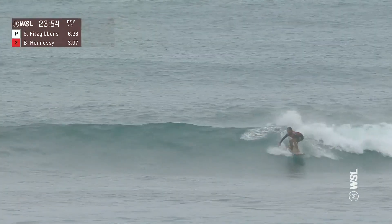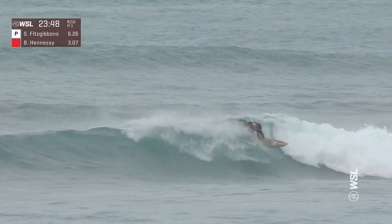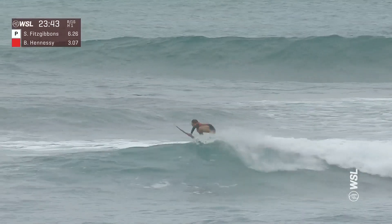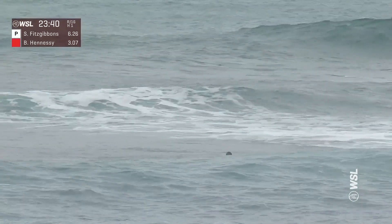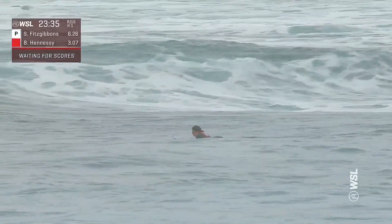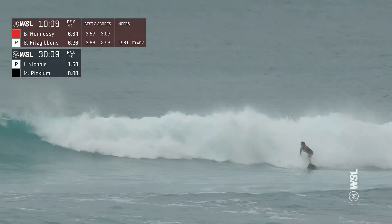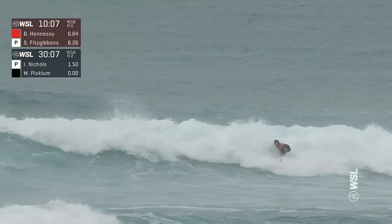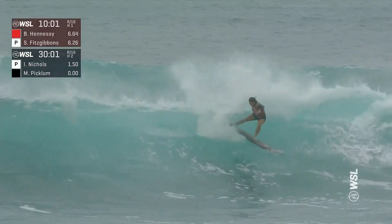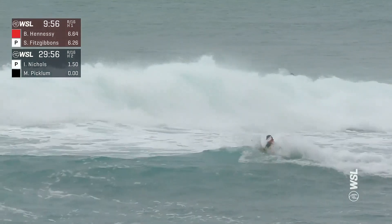Looks like Brisa's finding a nice little wave actually — that thing's got a nice line on it. Two huge gouges in the face, right back to the corner, and she's going to kick out. Nice two-turn combo right there. She comes down to the beach with her boards every day. Brisa looking for the inside, almost went for a tube, pushing around that corner looking for something so she can get a maneuver off — and there she goes, a nice little fin toss into the lip. And she's out.